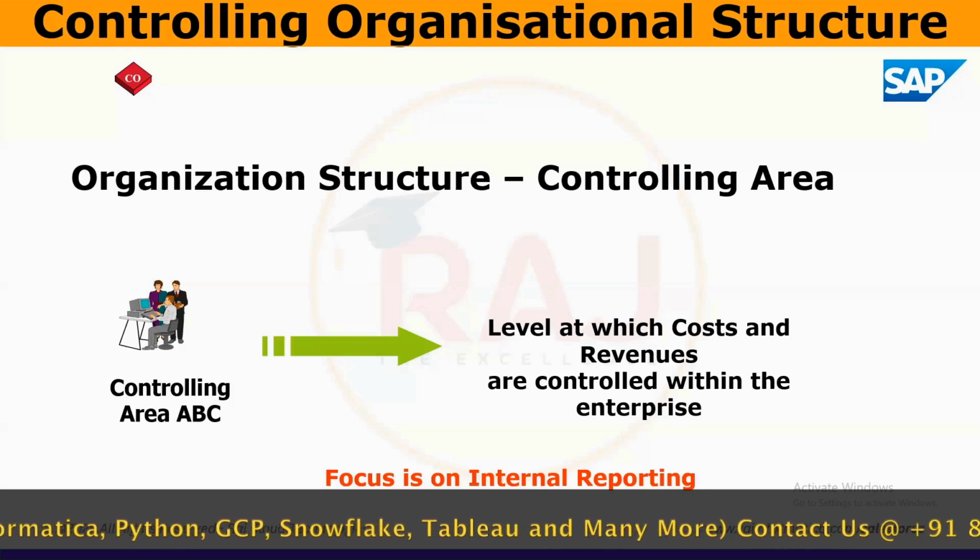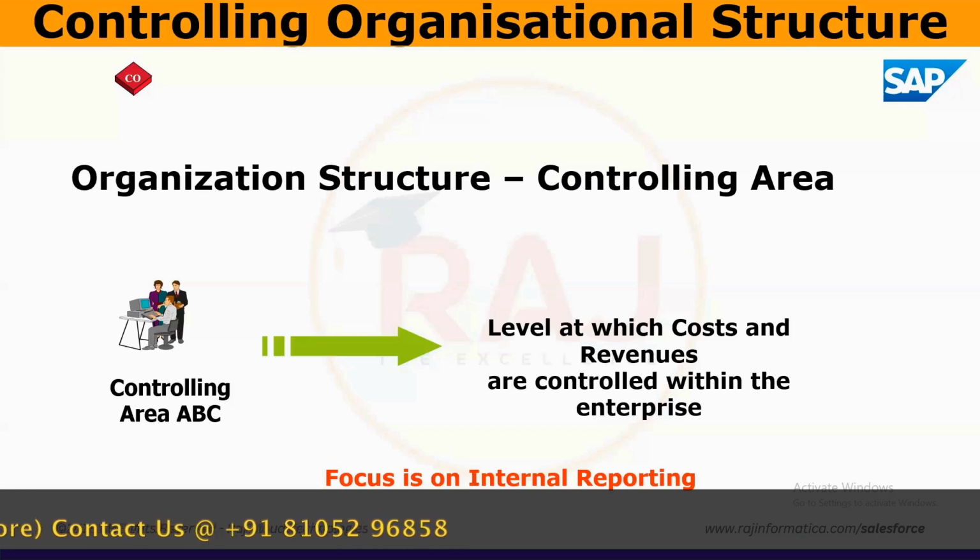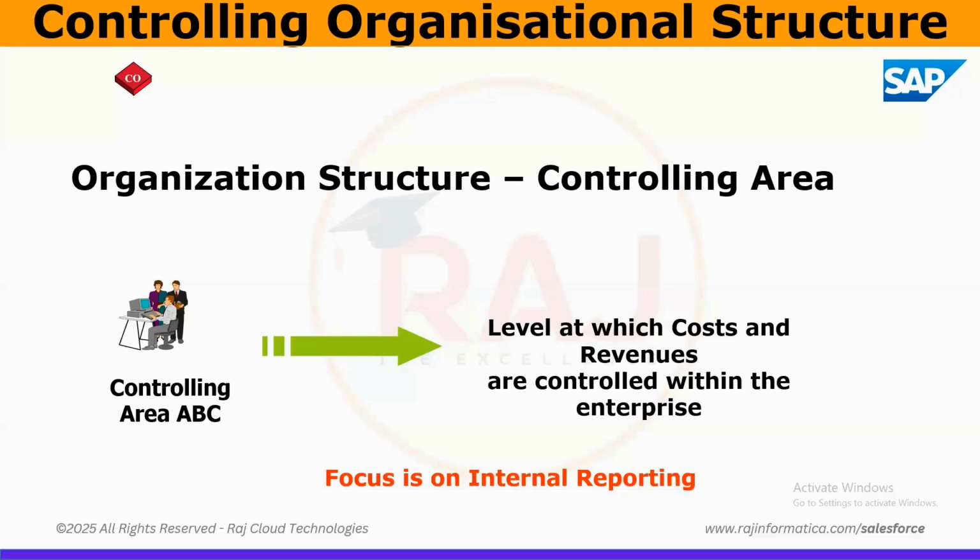But when we talk about the controlling, it is internal reporting, which means that it need to be created for taking the decision, or we have to do decision making based on controlling or costing report. You never have to submit or disclose these reports outside your company. This is for company's betterment, how my company can generate more revenue, how it can earn more profit, how my costs can be reduced. These are the decisions which can be taken based on this particular setup. So this is called as internal reporting, and controlling majorly focuses on internal companies reporting.